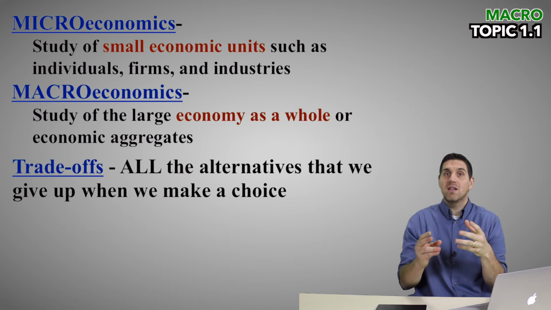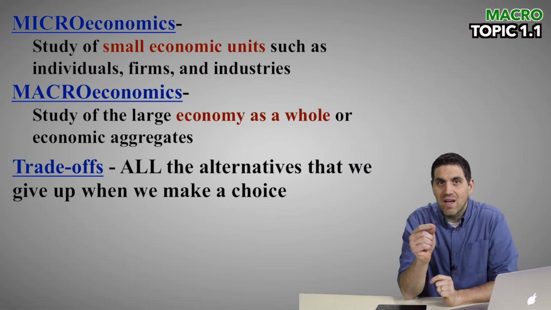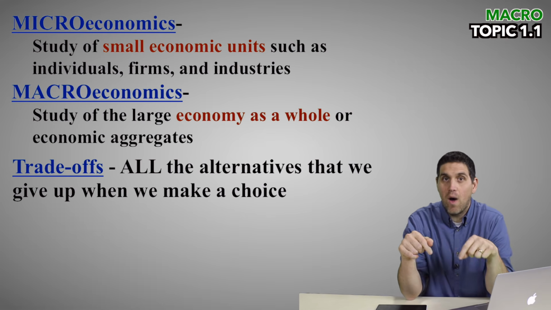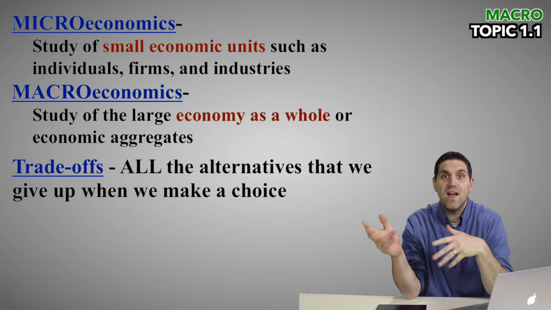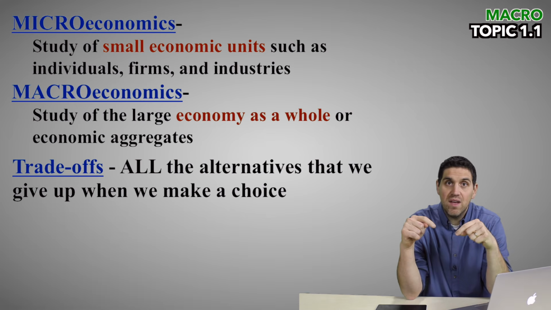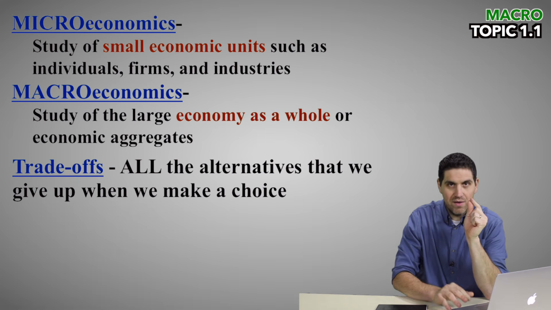Trade-offs is another key concept. It's all the things you give up when you make a decision. But they're all the things, not just one. So what's the trade-off of watching this video? Well, you could be watching some other video. You could be hanging out with your friends. You could be sleeping. The time watching this video has a cost, the things that you're giving up. But you can't do them all, right? You can only actually have done one.